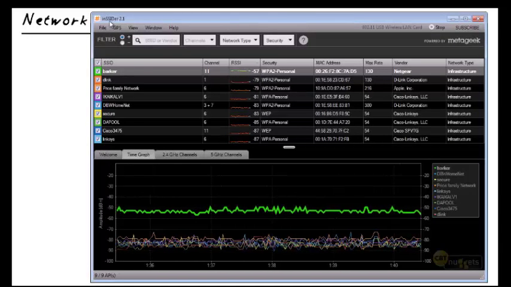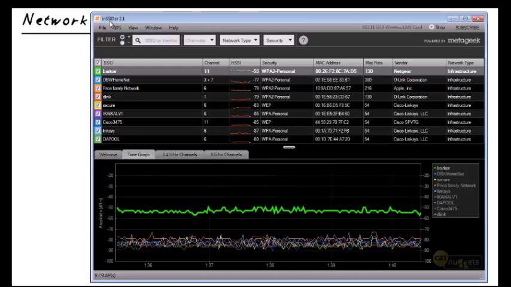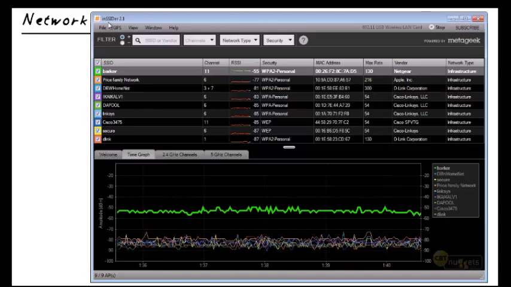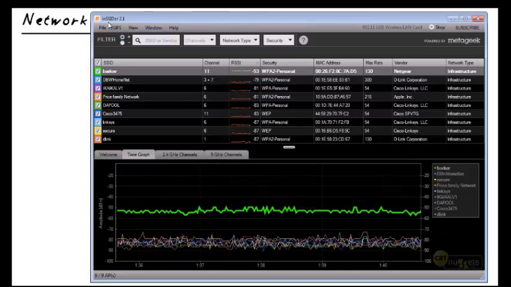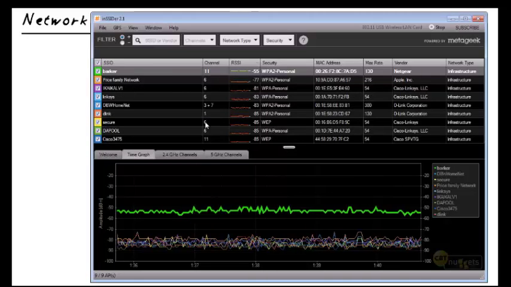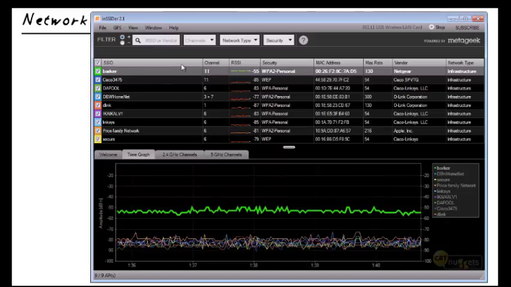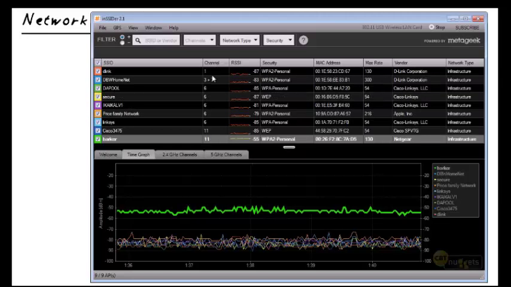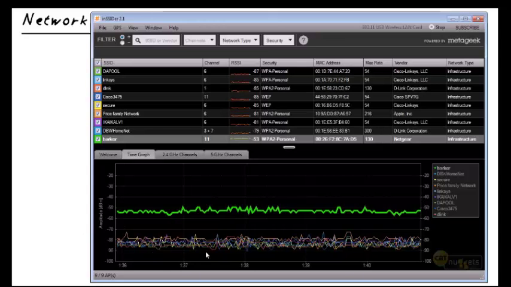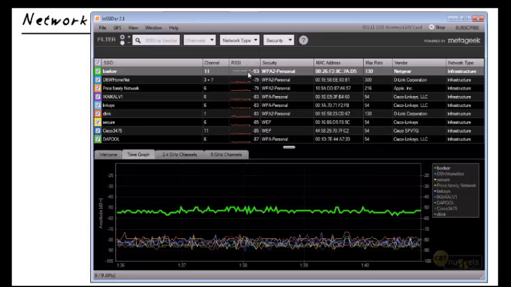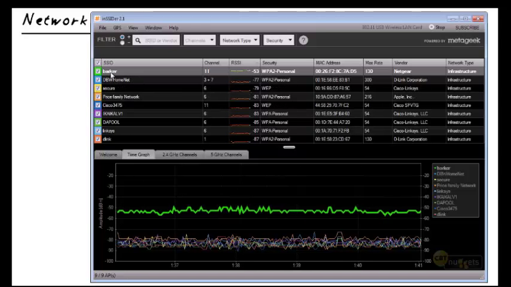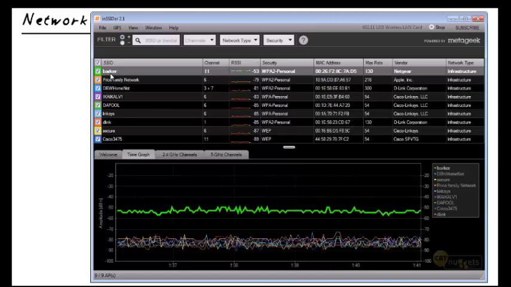It's called NetSurveyor. I love the name. It has the SSID in uppercase, but it's looking at SSIDs, the service set identifiers. So it basically is going to show you everything that my computer is currently aware of. Now you can sort based on SSID alphabetically, by the channel that's being used, the RSSI, which is the received signal strength indication. And if we sort by that, the lower the number, the better the signal.